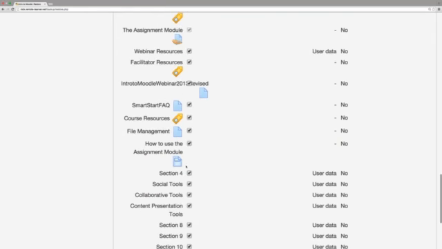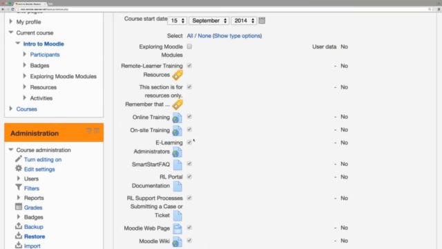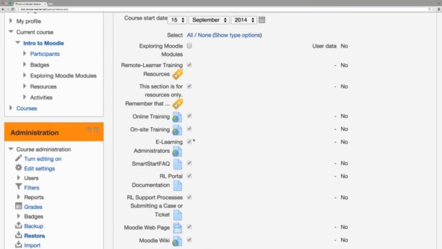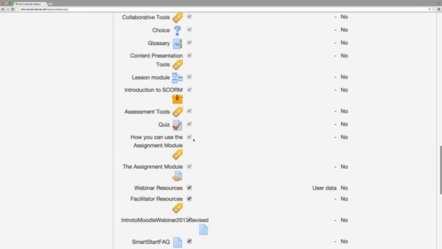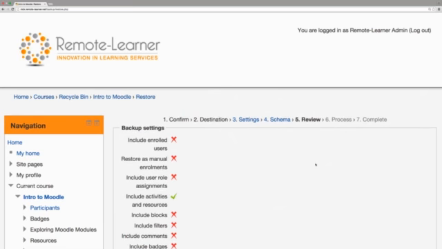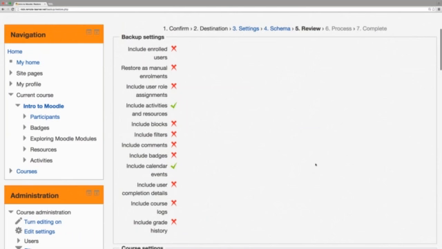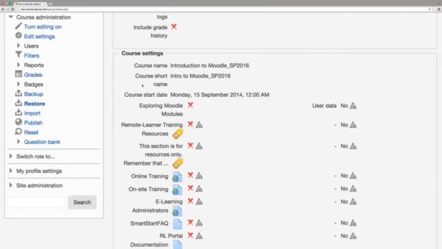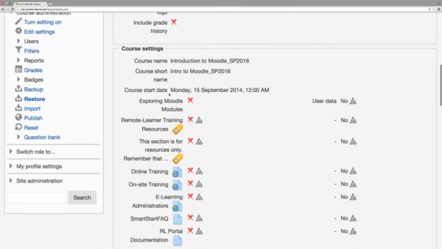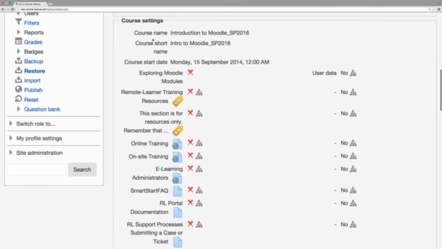and we can selectively choose which one of these activities or all of them that we want to go into the restore. Finally, we go into next, we get our final review page where we'll get our final report. Just as we were doing online banking before, what's included in our course, what are the names, course name, course short name that are included with our course, and we'll get a line-by-line item of the activities.